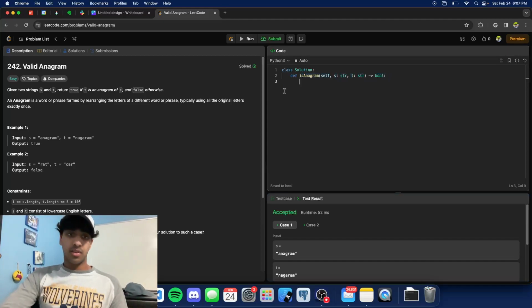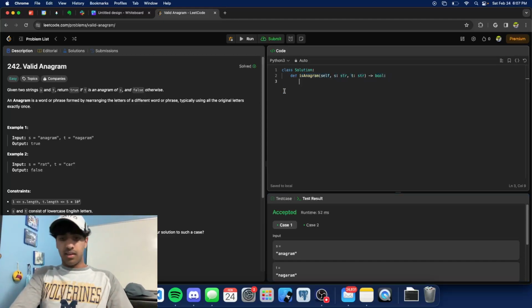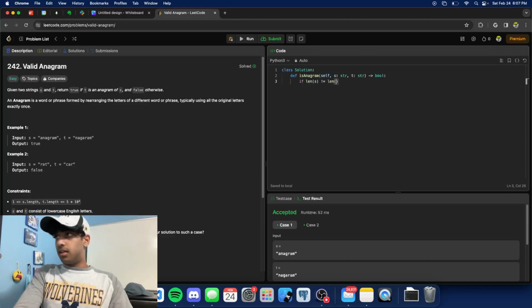So our second solution, what we said, we had 2 hash maps. First, let's do our check actually. If the length of one word is not equal to the other word, then we'll just return false, because as we know, 2 words that have different lengths cannot be anagrams. So we'll just have that check at the start.